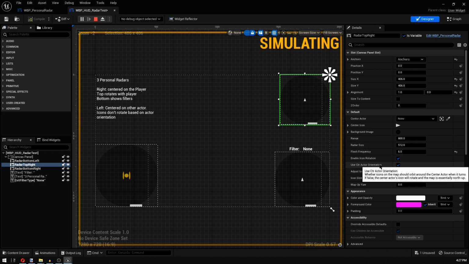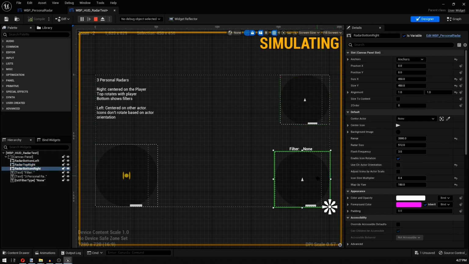Use center actor orientation. This determines whether or not the whole radar itself should be oriented based on the center actor. So in this top right one, it is enabled, so the center actor orientation is used for the orientation of the whole radar. This bottom right one is disabled, so the center actor orientation is not used to determine the position of everything on the radar.